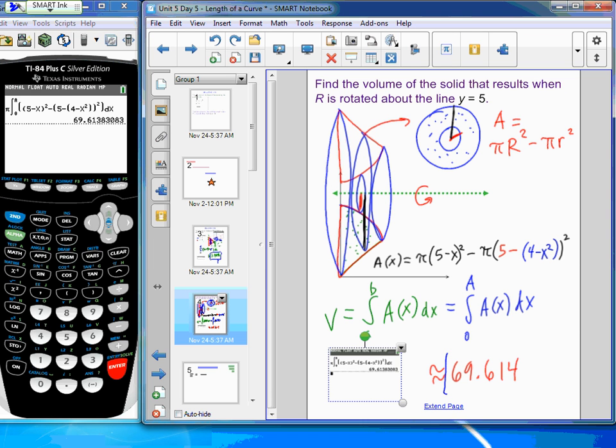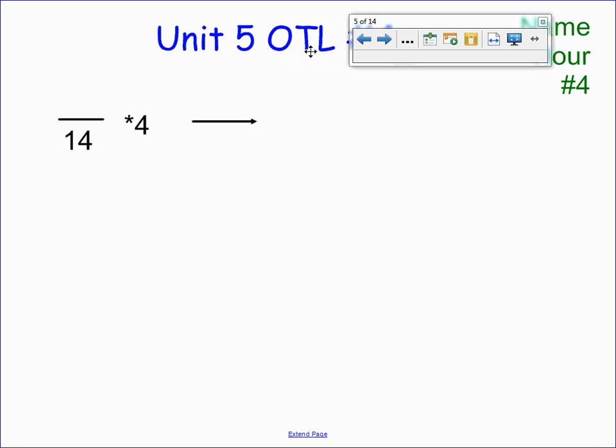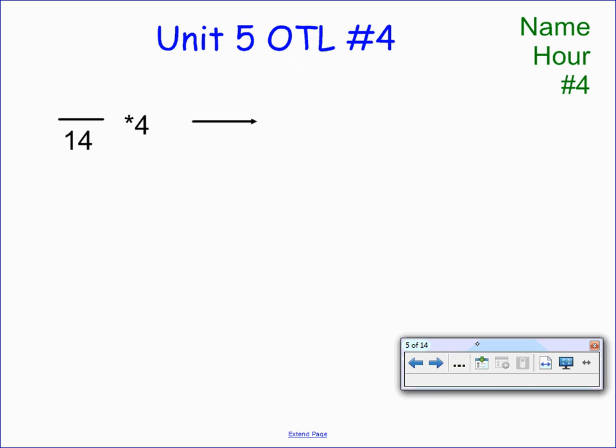So what questions do you guys have about our area and volume review from last time? Now, please note, you will be expected to find volumes not just of solids of revolution, but also the described solid, the weird paperweight type thing where you've got a static base and then a known cross section, whether you're told it's the shape of a equilateral triangle or a semicircle or something like that.